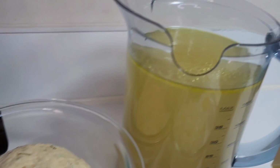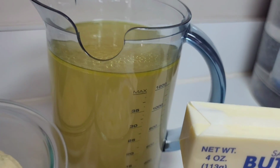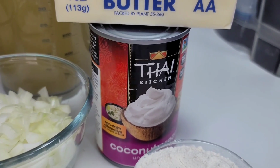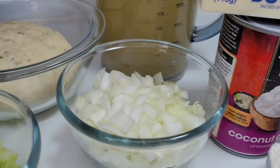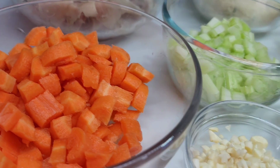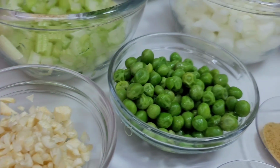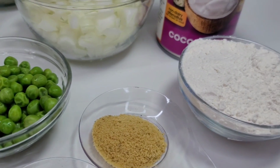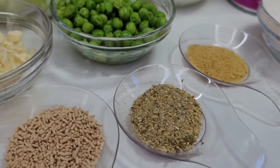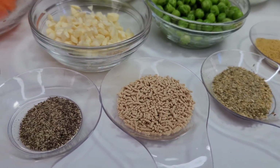I also have some chicken broth. I'll be using some butter, some coconut cream instead of heavy cream. I have my chopped onions. I have some celery sticks, some carrots. I'll be using some garlic, green peas. I have some flour. And for the seasonings, I have chicken bouillon, complete seasoning, mushroom seasoning, black pepper, and some paprika.